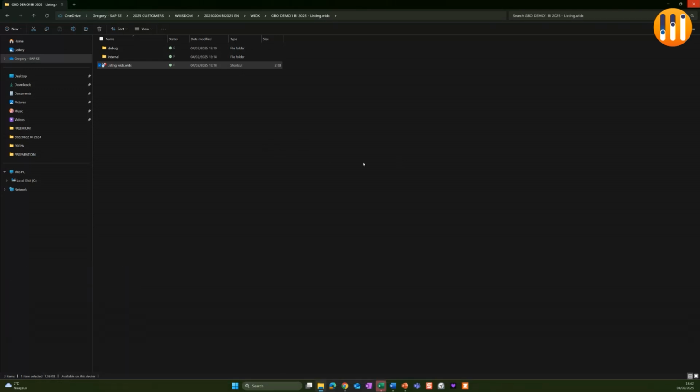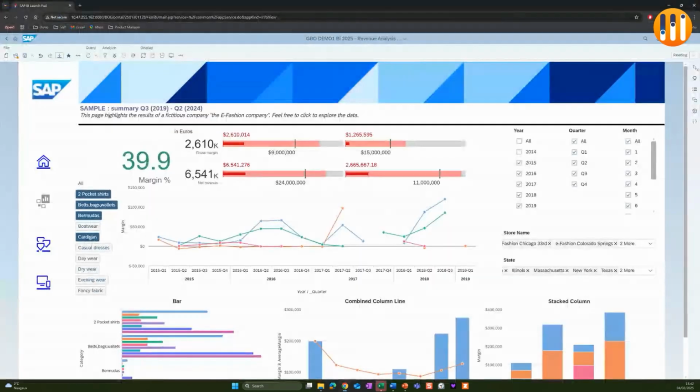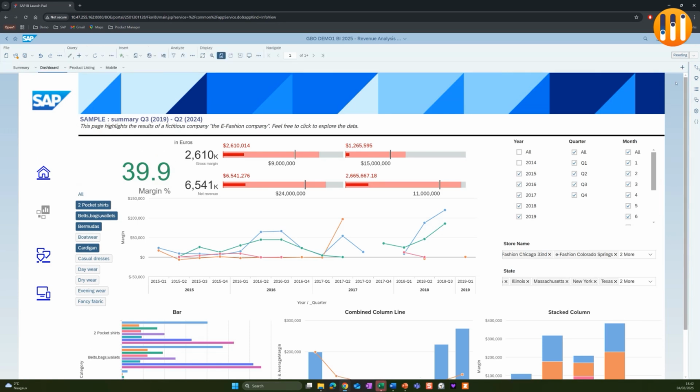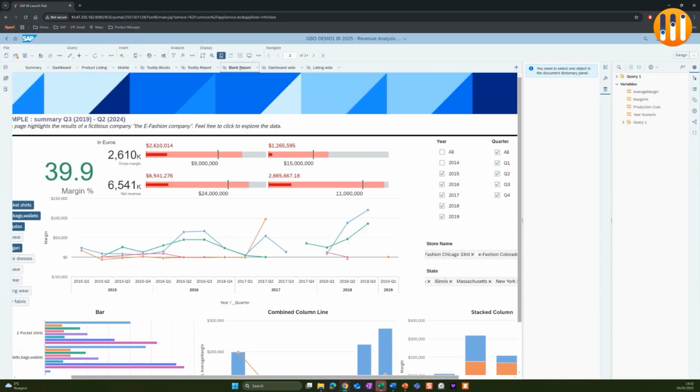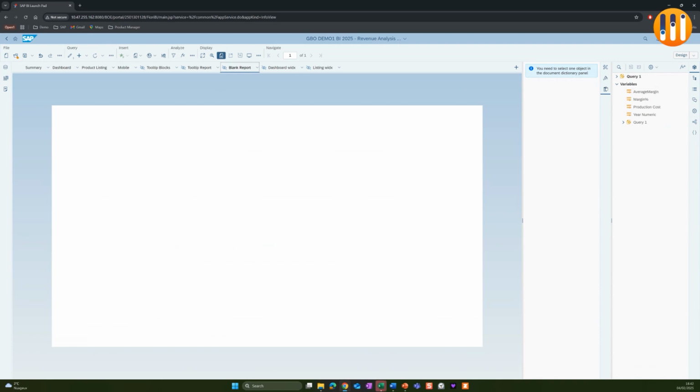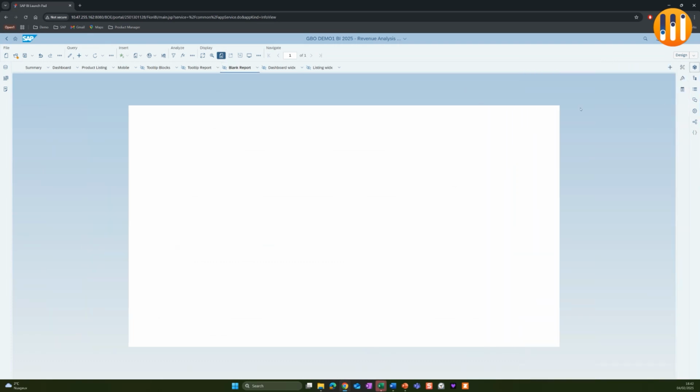Okay. What I wanted to show you. Oh yes, go back to my demo because I have more things to show you. Okay. Now let's go into the design mode, and let's start with the blank report. I will explain. Do I still have time quickly? Yes. Okay. So is it clear regarding the dashboarding capabilities and the WIDX format?